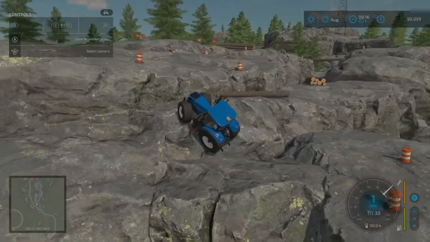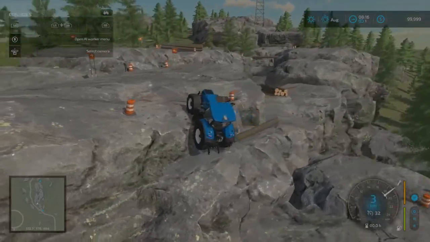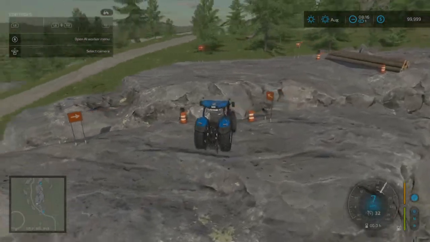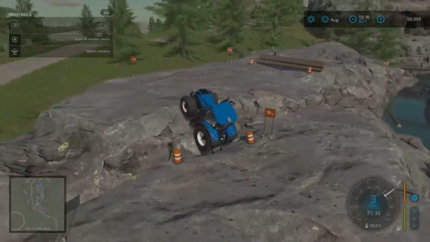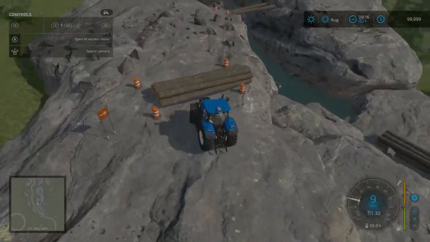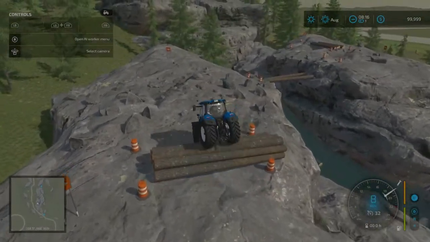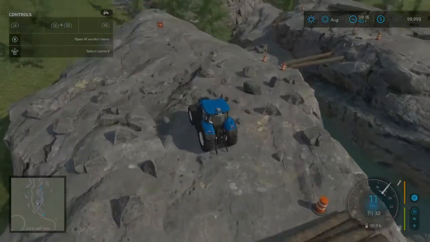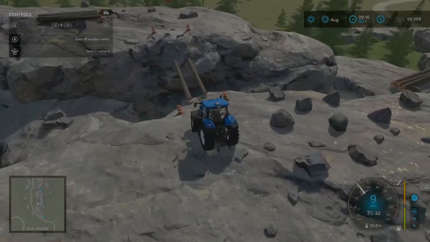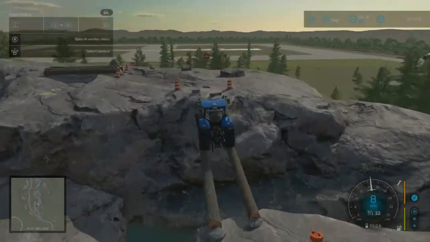But just kind of have fun with it. The whole point is to stay between the barrels here and follow the entire arrow course, going through all the various obstacles. You've got all these chunks of wood and lumber laying around, as well as all these rocks and stones and debris that's just kind of everywhere. Yeah, it's just a map to be fun. And that's pretty much the entirety of the map.